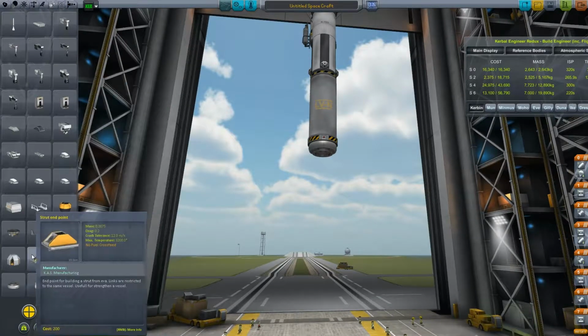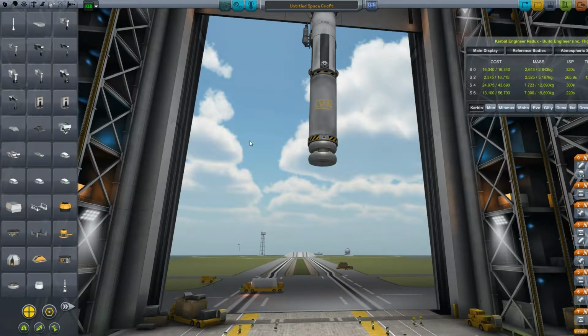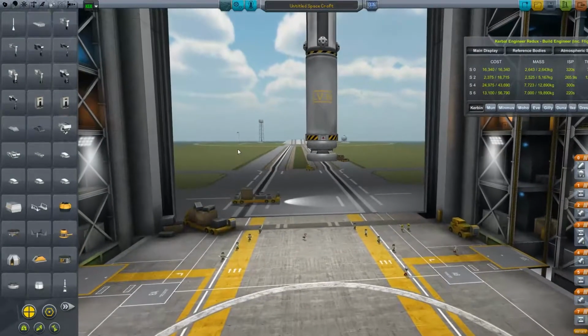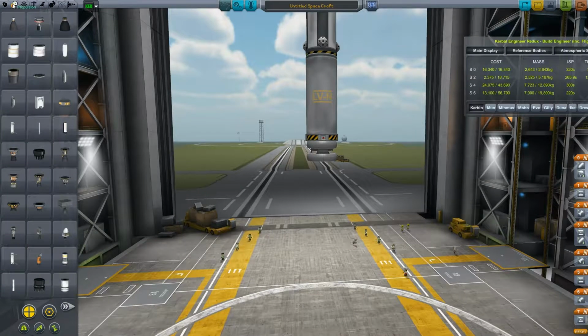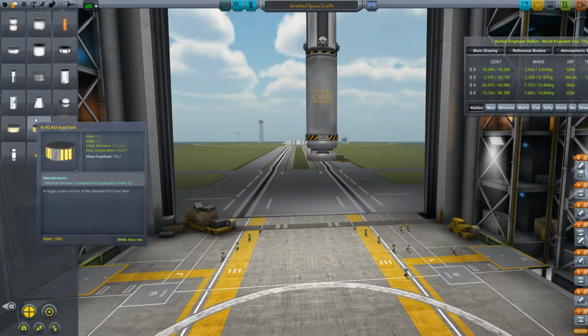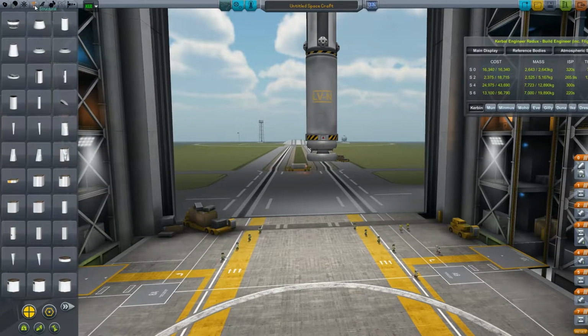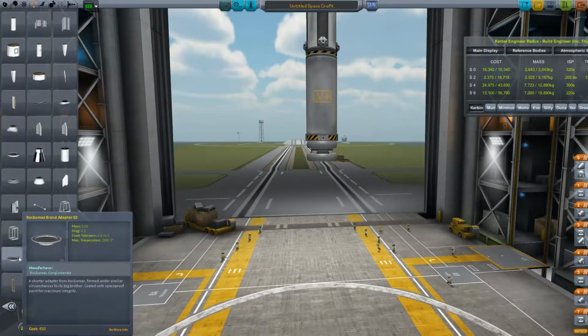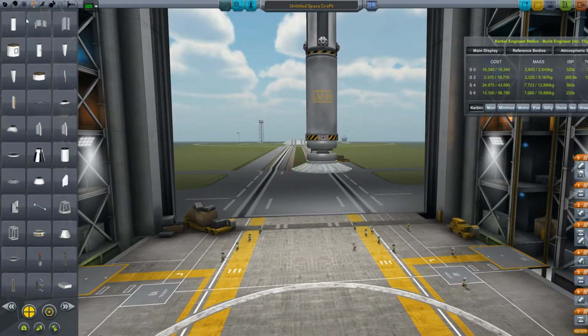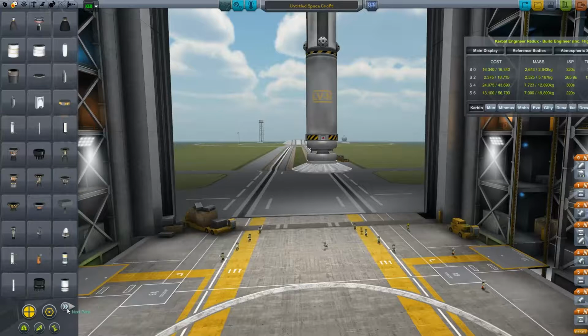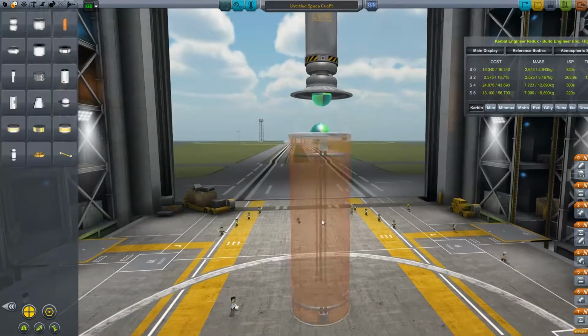And from here, I guess gonna do this just in case. And that should be able to... What am I gonna do with that? Structural part. This. Then we need an orange tank.